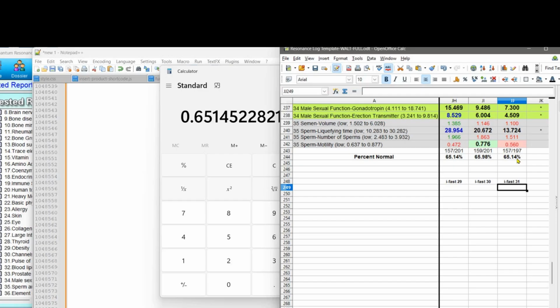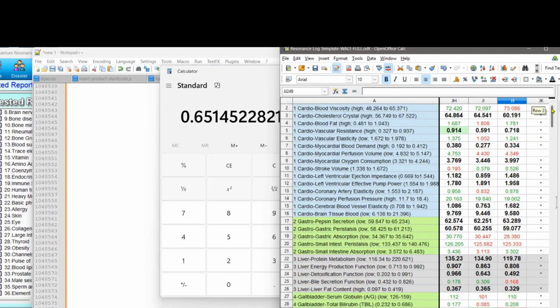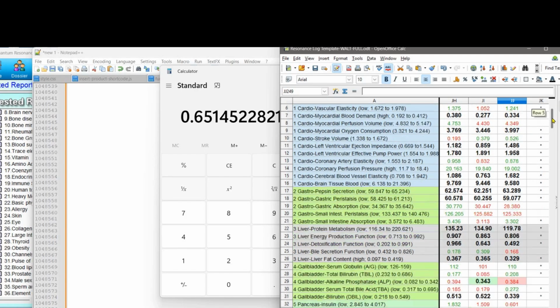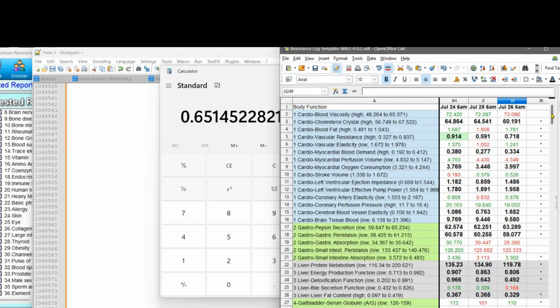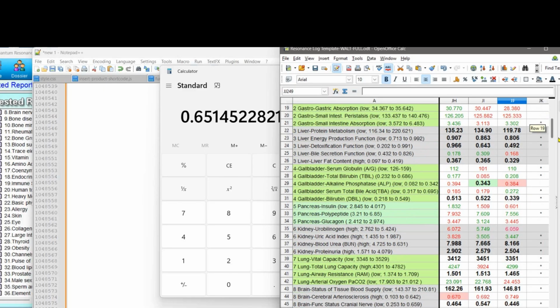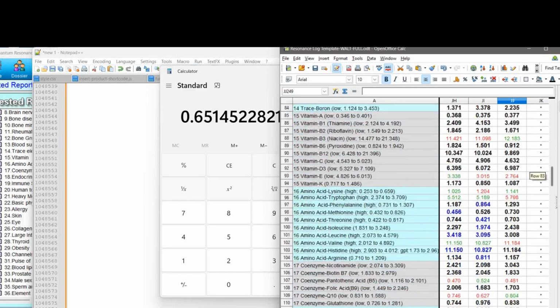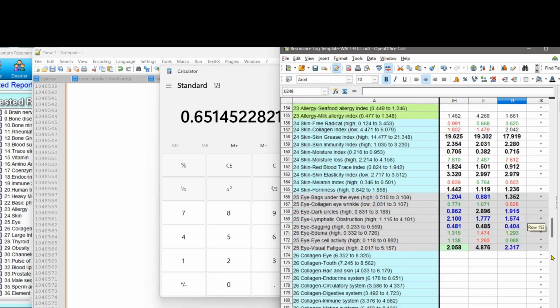At one point, I was up to 72, 73. And that could be a function of the readings that the machine is providing. Sometimes the readings seem to get stuck, and I have to start a new file for myself, and then the readings adjust and normalize. But I'll get into that in another video.